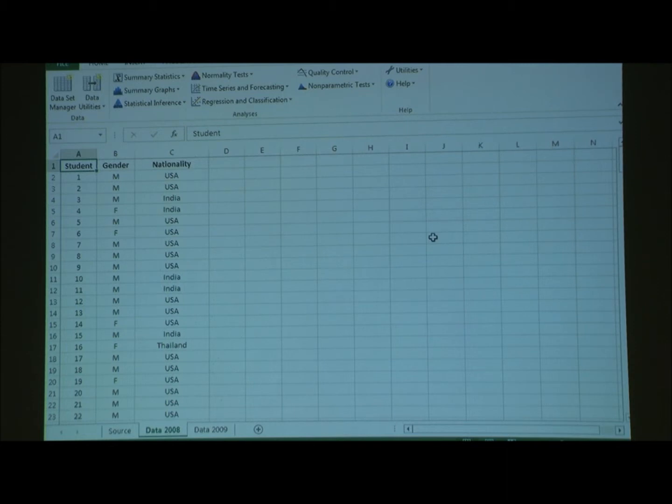Okay, let me just see what B says. For each year, create a crosstabs of gender versus the recoded nationality and an associated column chart. Does there seem to be any relationship between gender and the recoded nationality? Is the pattern about the same in the 2 years? Okay, so we'll start with A. For each year, separately recode nationality so that all nationalities with a count of 1 or 2 are listed as other.